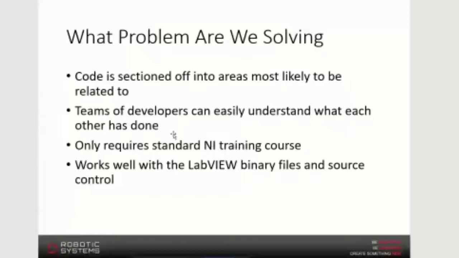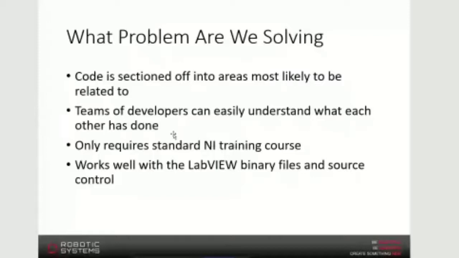I really needed my teams of developers to be able to easily understand what each of them have done without opening up somebody else's VI and having to spend a bunch of time trying to work out what their teammate had actually done, or what their intention was, or where they should go in the code to look at something. I wanted a way in which we could design code consistently, like bricklaying, so that when you open up a VI, there are some common elements that you know where they're going to be, arranged in an easily understandable format.